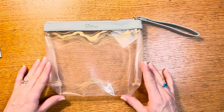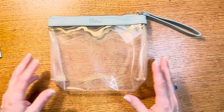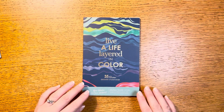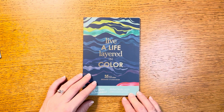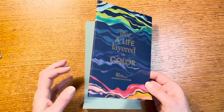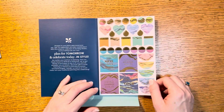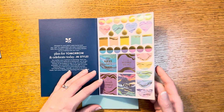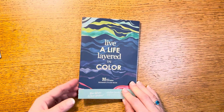These kinds of things are nice just to keep in my purse with, you know, either planning essentials or a little Jordan Essentials makeup on the go. So that'll be kind of handy to have. It came with this sticker book in the Layers design, and it says new washi and clear stickers, a gorgeous collection of over 525 colorful and mixed metallic stickers. So this will be, again, something just kind of fun and handy to have around in my planning, especially using that vertical life planner because I know these stickers will fit those columns. So that's a nice collection of stickers and washi that'll be fun to plan with.